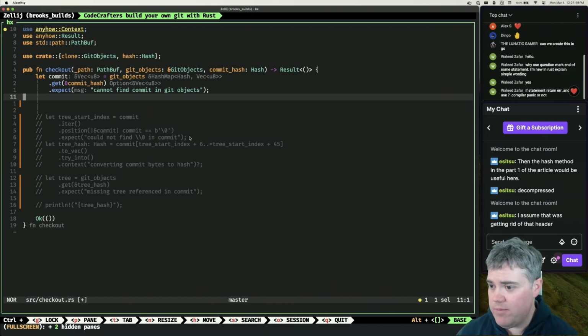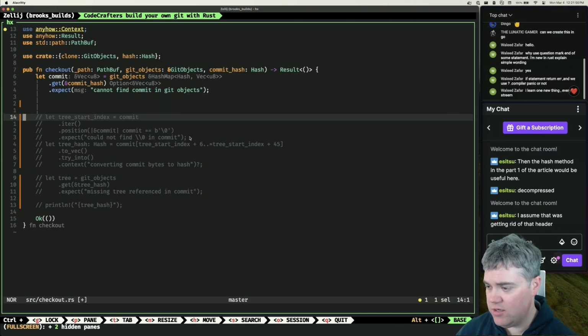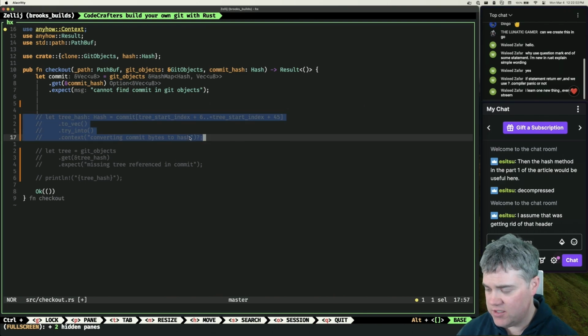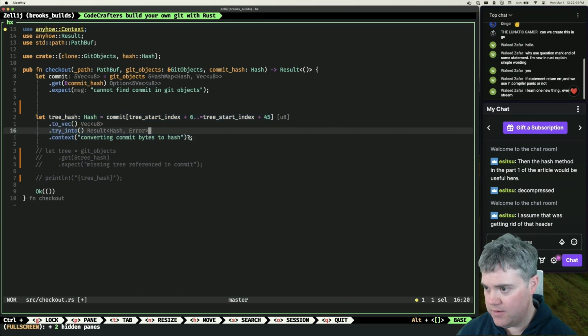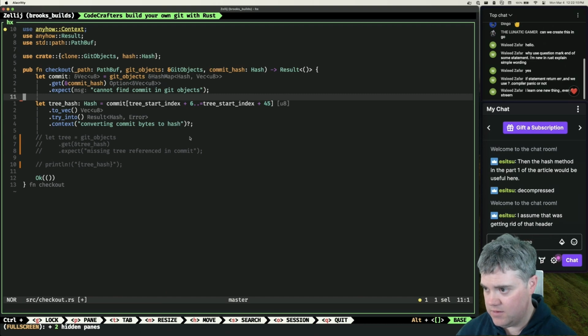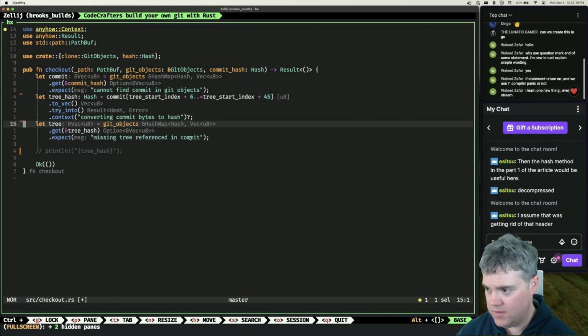Oh yeah, that was probably getting rid of the header, which we no longer have. Yeah, okay, that's a good point. So we got rid of the header. We get the tree hash, then we get the tree.